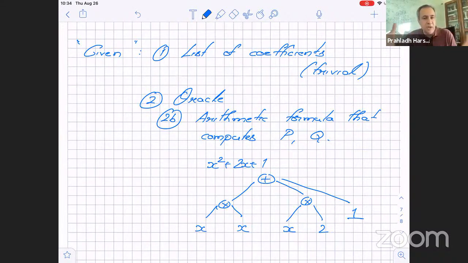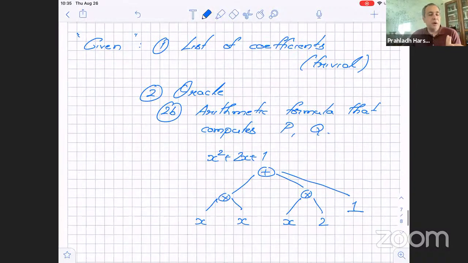I give it to you as an arithmetic formula and say this is it. Certainly, if I give the polynomial this way, you can compute it at any point because you just plug it in and every time you carry the value up, and you know how to do addition and multiplication in the field. So this is one way of doing it.